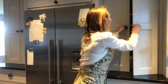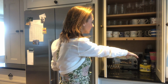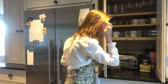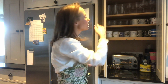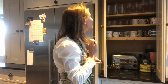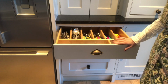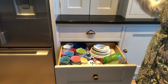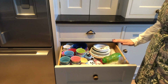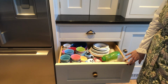In these cupboards we have got our toaster. I actually keep Nesquik, my matcha, which I drink all the time, a hot chocolate there. We've got our mugs, wine glasses and various different mugs up there that I'm not using all the time, or they're special ones I don't want to get broken and the children can't reach easily. I have all of our everyday cutlery in this drawer here. This is full of plastic that the children can easily reach, they can easily help themselves to, but I'm hoping that as they're getting a bit older, we're not going to need this drawer for much longer and I can have an additional drawer for linens.